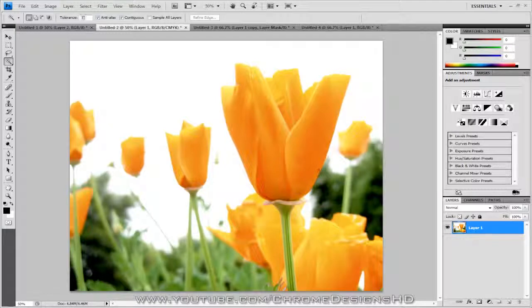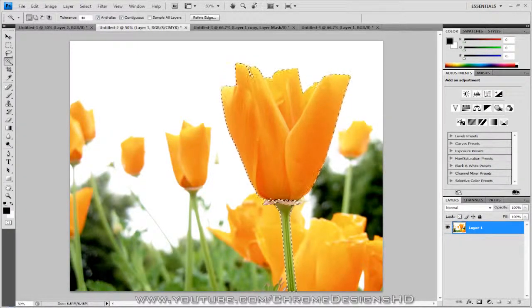Now by altering the tolerance, you want to be in a bit of a trial and error process. You want to click the area that you want to be in focus. To keep clicking the areas, you just hold down shift on the keyboard and it'll add that to the current margins. So just keep clicking around. I've got my tolerance to 40 for this picture. Like I just said, you may need to experiment with that a few times before you get it perfect. So just keep clicking away, and as you see there, that's got pretty much most of the flower that I want. And then maybe get this little bit just here.